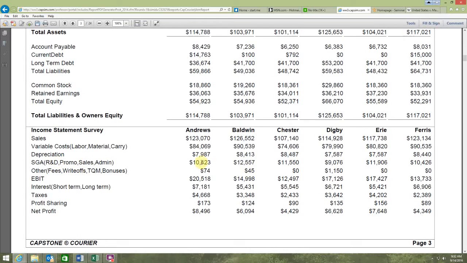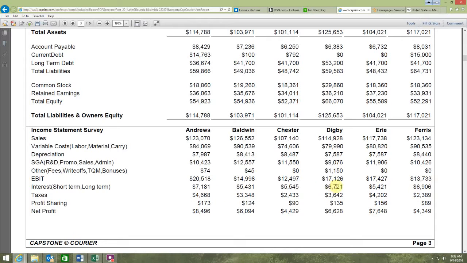So SG&A, they spent 10.4. Chester actually spent more, but generated less sales. Less efficient. Why is that? Generally, and this is really a generalization, it may be an overgeneralization, it gets down to the customer buying criteria. A couple of factors actually. Marketing can have a big impact on sales, don't get me wrong, but customer buying criteria has as big of an impact.